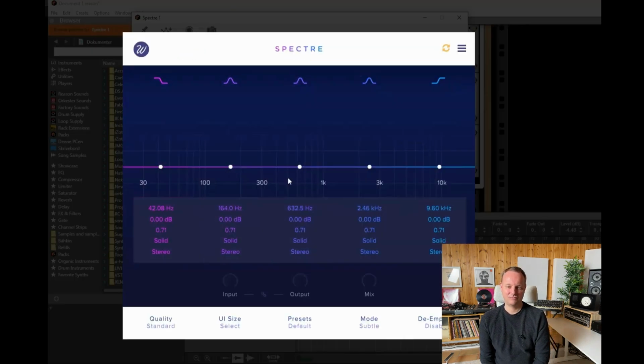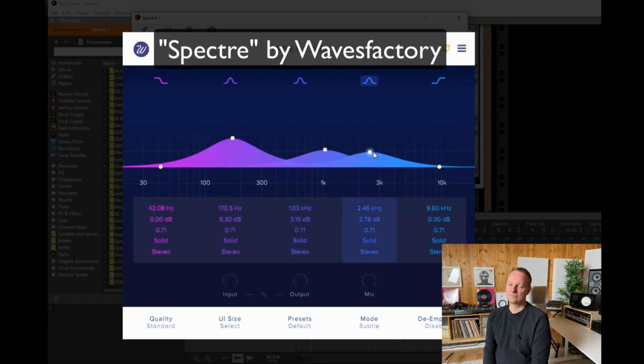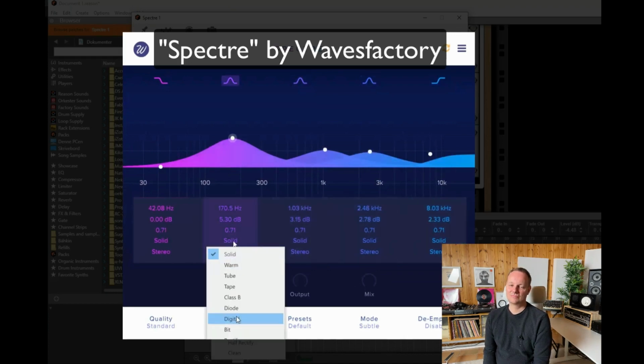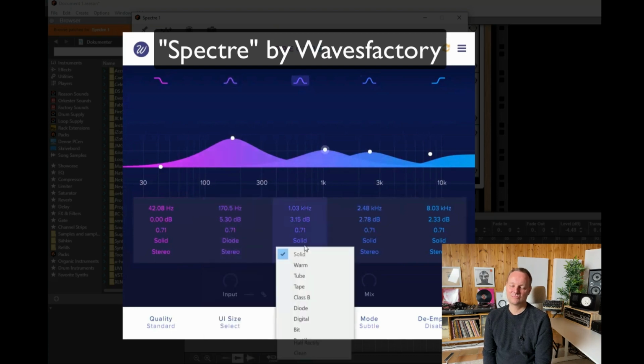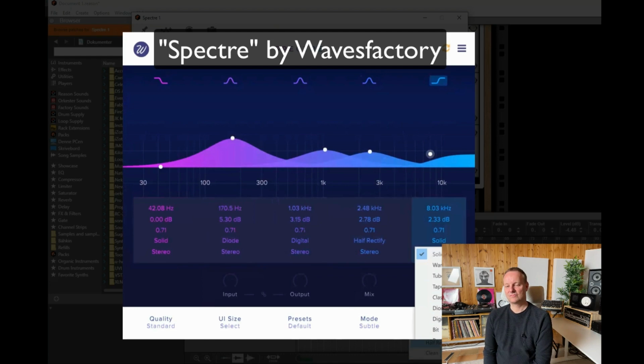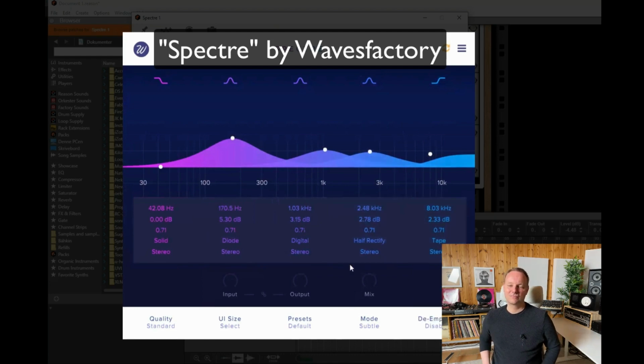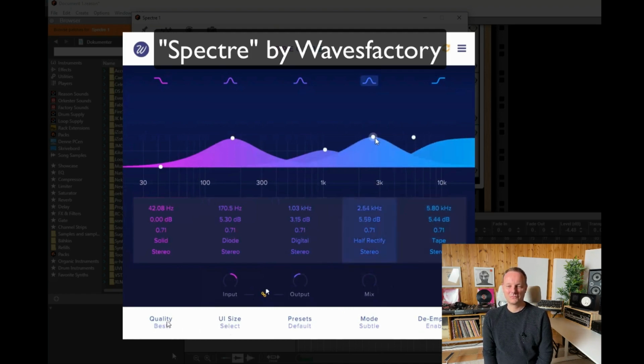This is almost like FabFilter Saturn, but it's just a little different because you can do it like this. And you also have all the saturation possibilities per band here. You can rectify, bit crush, clean, you can have tape saturation, and you can also increase the input and then output. You can choose to have it on 100% mix or 50, and with de-emphasis enabled, it will auto gain. So you can do really a lot of saturation on this one. The quality of it, it's the oversampling. Is it 16 times oversampling? So you will never get the aliasing if you don't want it. So Spectre is a really good plugin.